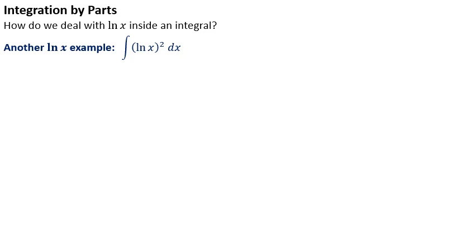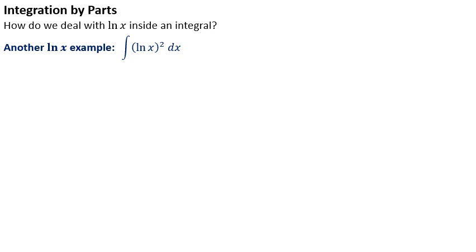The next thing I want to look at is another example of an integral which involves ln x. This one is similar in terms of the method that you use to some of the others, but it's sufficiently different that when I looked at it just now in the book, I was a little bit stumped and I couldn't immediately see exactly how to break this apart. So I wouldn't be surprised if some of you are in the same boat. Now there's a couple of different ways to do this one, but I'm going to start by talking you through the process that I went through, and we'll see where we get stuck.